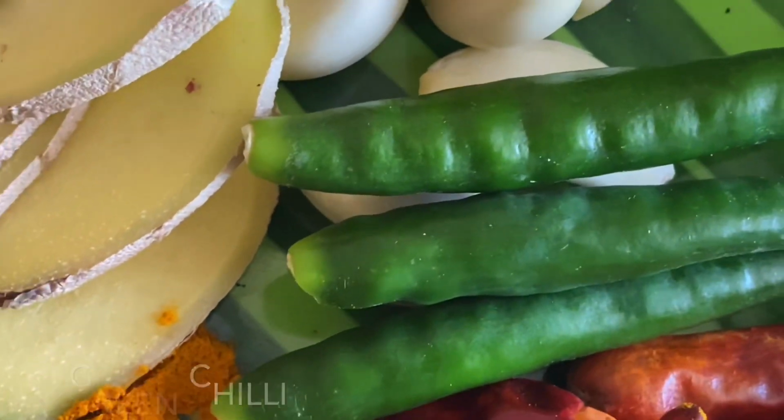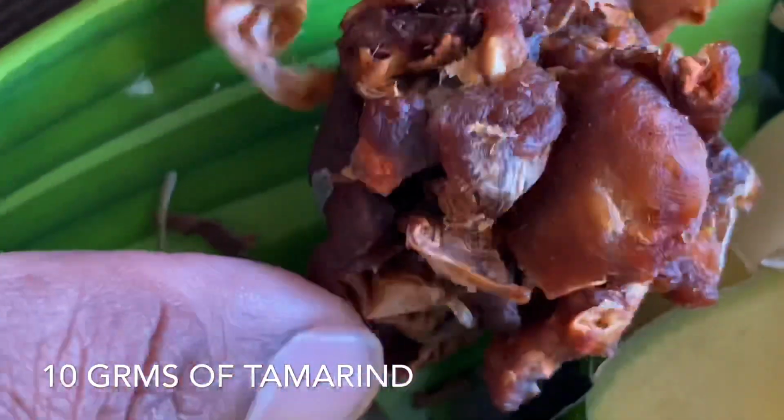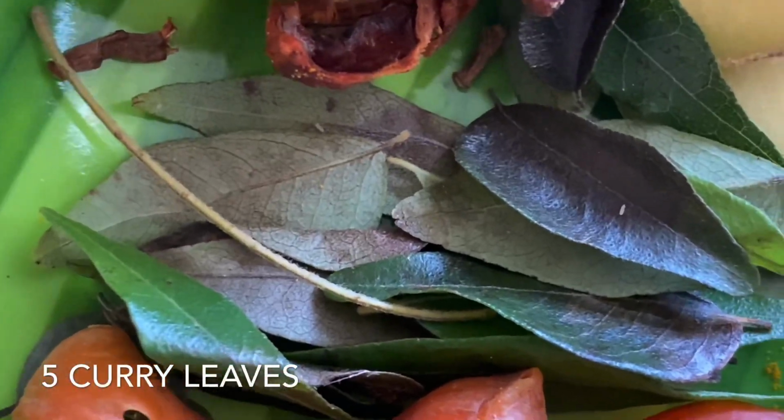3 green chilies, 12 garlic cloves, 10 grams of tamarind, 5-6 curry leaves.